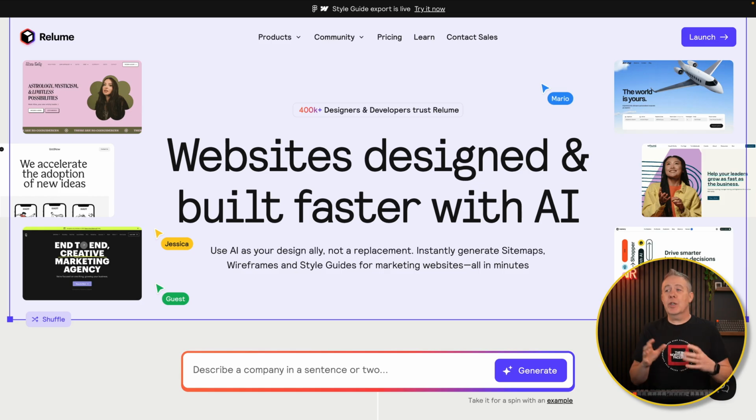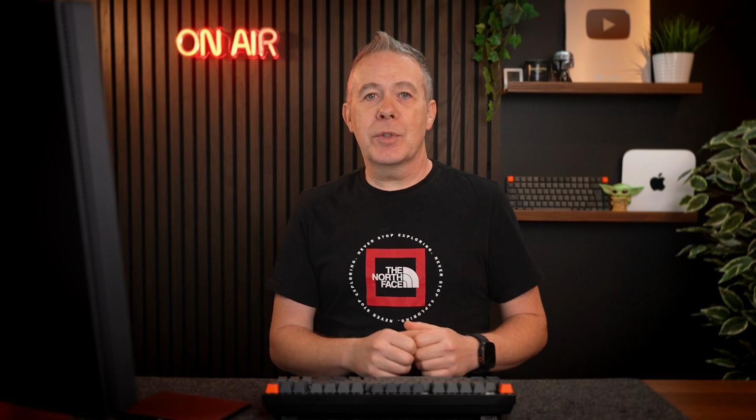For this first part, we're going to use one of my favorite tools right now, which is Relume. This allows us to easily create a sitemap, then wireframe, customize the various different aspects included in that wireframe. Then we get a style guide to envisage what we want, and then we can move on from there and use it in various different ways. Whether we want to generate the HTML code, we want to output this to Webflow, we want to dump it into Figma, all those options are available inside the tool itself.